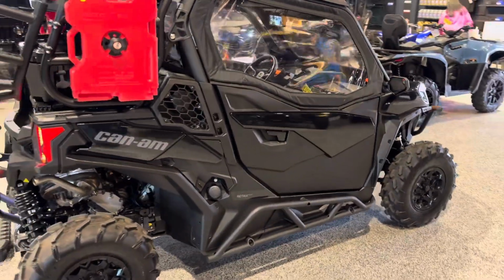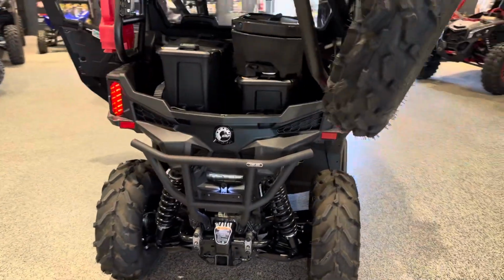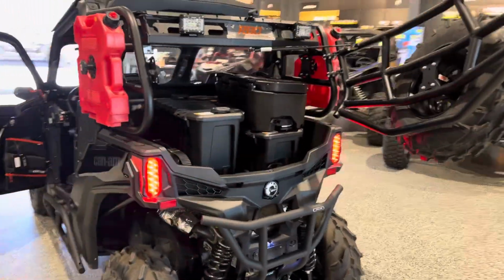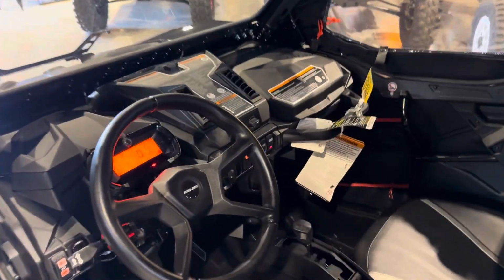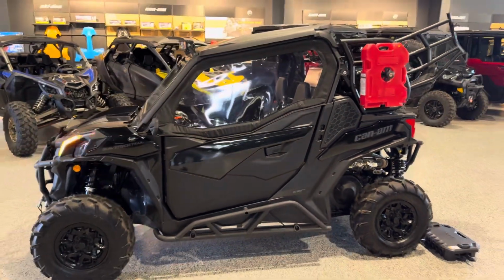This is a 2025 Can-Am Maverick Trail 1000, and she's loaded up, ready for adventure. Super excited about this one. This is going to a relative of mine, Carl. You are gonna love, love, love this machine as you get out and explore, hunt, fish, camp. I'm excited to see where the adventures take you.